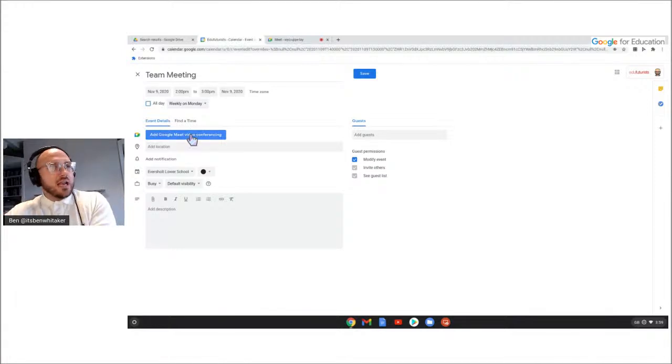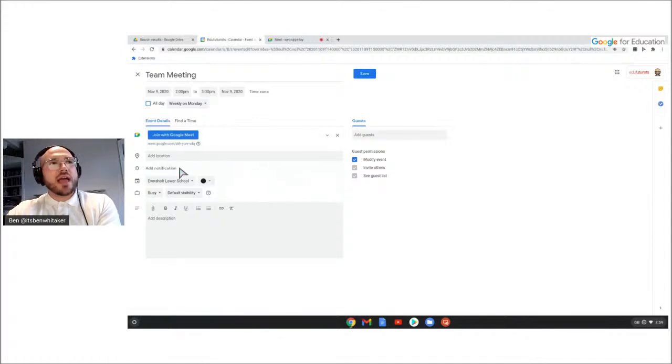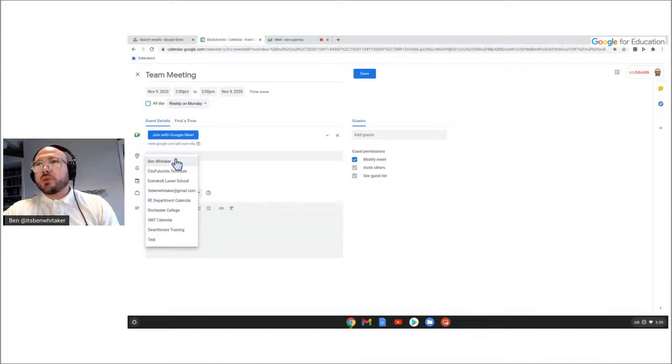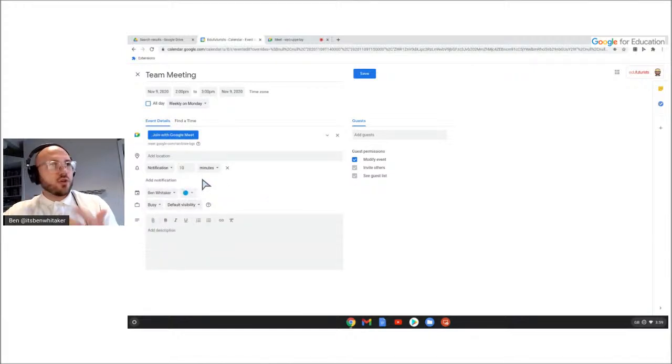And because of this element of collaboration, I can add Google Meet conferencing directly within it, so that is a straightforward Google Meet link that the teachers or the people that will be in the meeting will join. And this sits in everybody's Google Calendar. I can determine which calendar I want it to be shown in. I can change the colours and all the things that go with that.